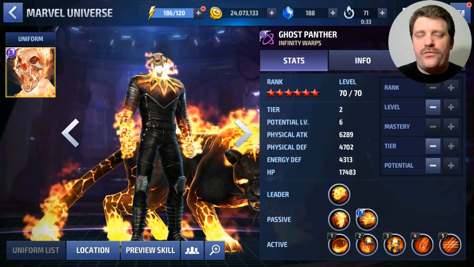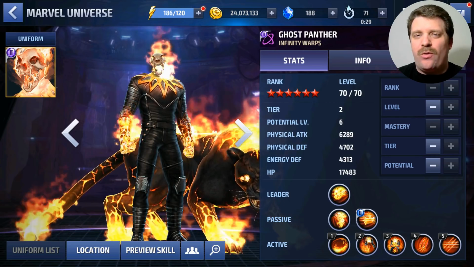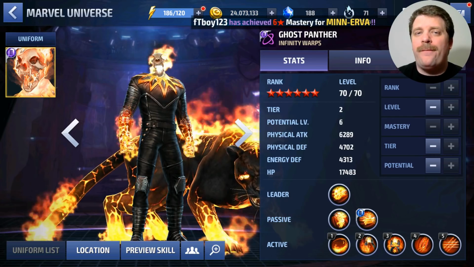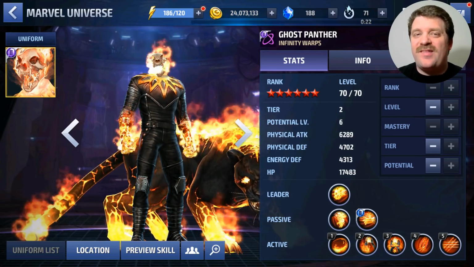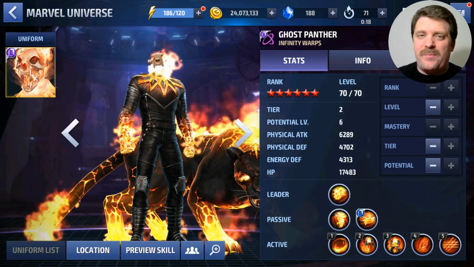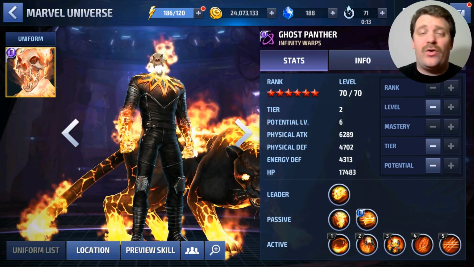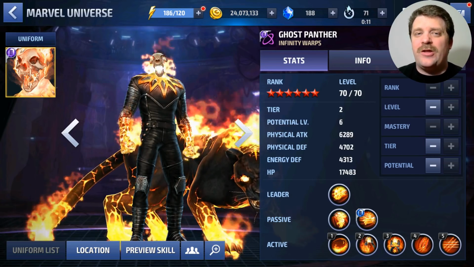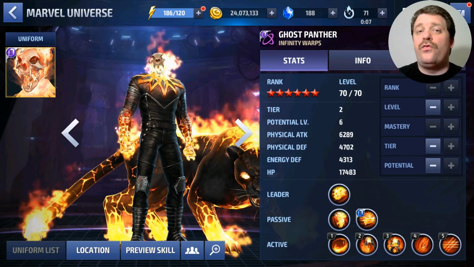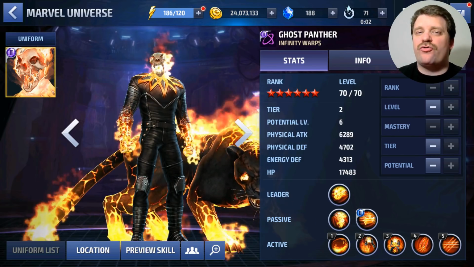In position number 5, we have Ghost Panther, another support paywall character, guys. But he's not only a support, he can also hold his own by himself, either in World Boss Ultimate, Giant Boss Raid, Alliance Battle Extreme, or Alliance Conquest. In Shadowland, he can actually get the job done by himself, in addition to being a meta support for both World Boss Ultimate and Alliance Battle Extreme.